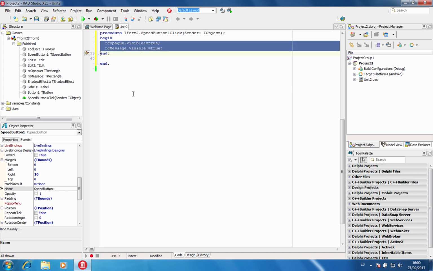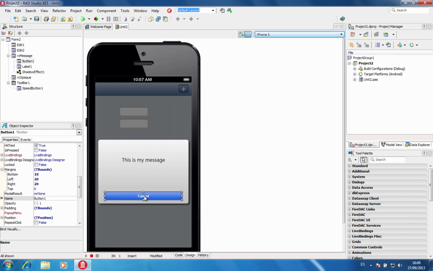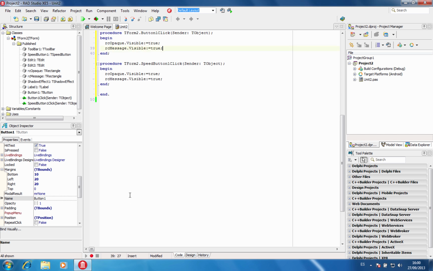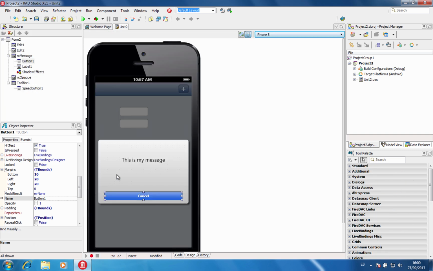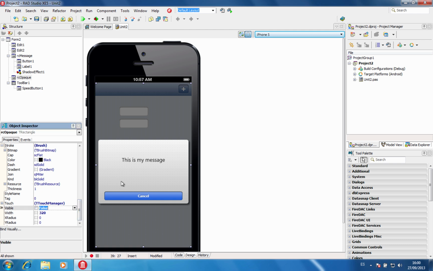Okay, and when I click on the cancel button, I'm going to hide both. Okay, so I'm going to set visible to false. So initially it's not going to be visible, and the same for the dialog.